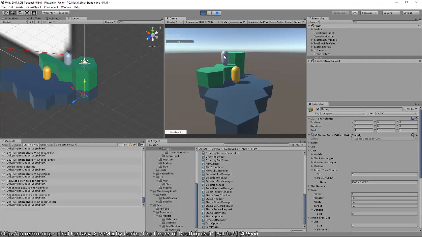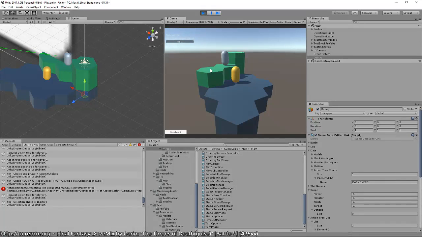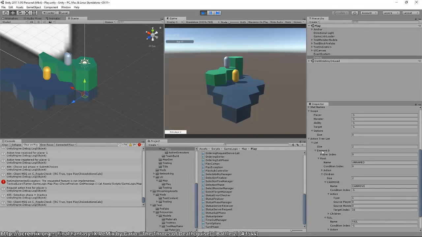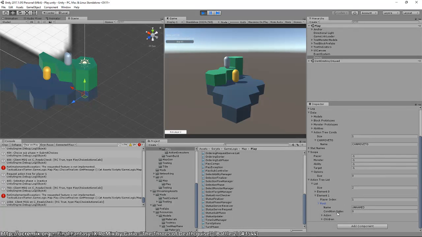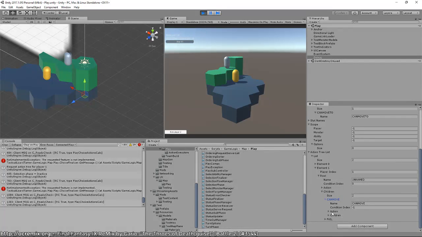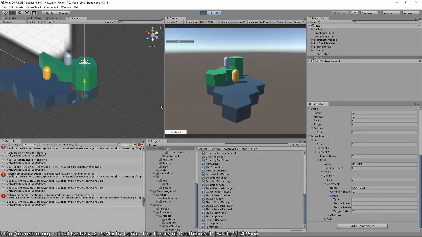And pretty sure now everything should be working how I expect. Okay. Yeah, so now we have 2 action trees, one for player 0, which we move to tile 16, and one for player 1, which we move to tile 20. So yeah, that's good.